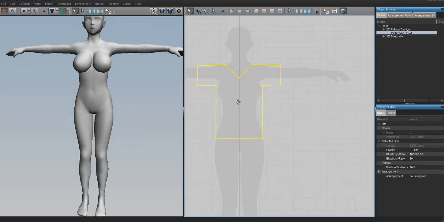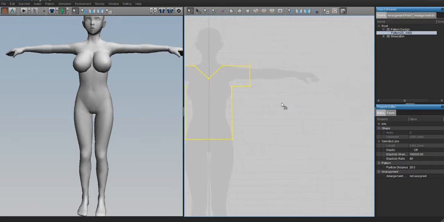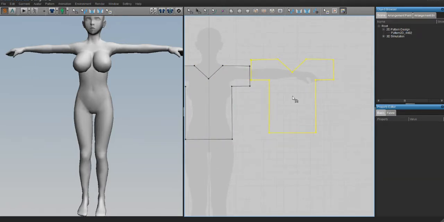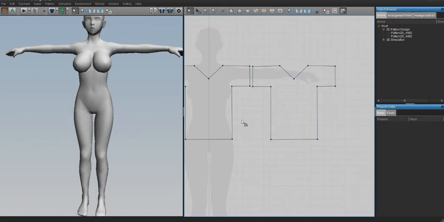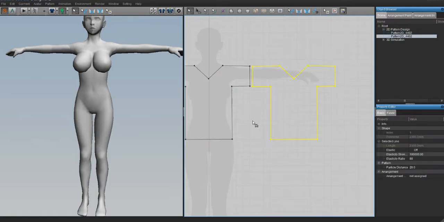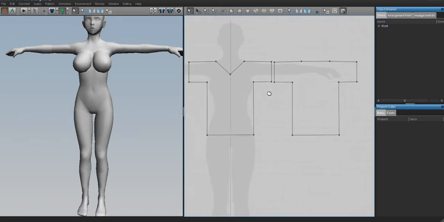So we're going to click on this pattern and we're going to copy, scroll over a little bit, and then paste. And this is going to serve as the back part of our pattern, the front of the shirt, back of the shirt. Now I don't really like it when the shirt dips down in the back like this, so you're going to want to click on this middle point here and then just press delete, and you should have a front of your shirt and the back of your shirt.